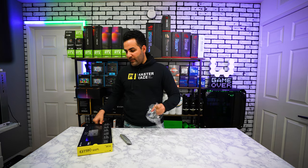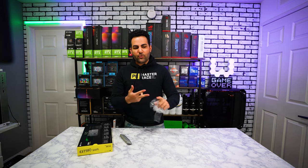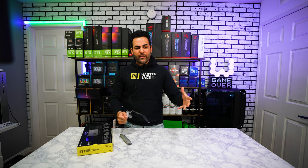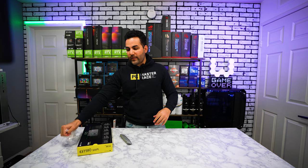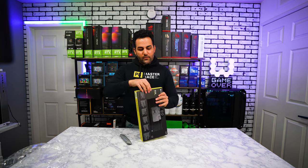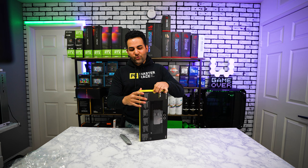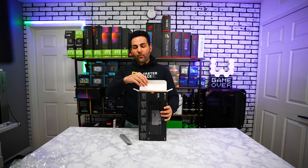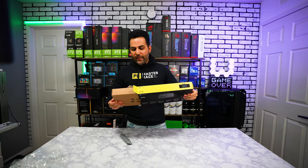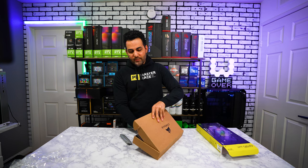I have not built an all-Corsair system before - it's gonna be pretty much all Corsair products, from fans to water blocks, CPU blocks, radiators, chassis - pretty much everything. I wanted to stick with the ecosystem and not mismatch any components. I currently do have an EK water block on my Strix 3090 which has been performing beautifully, and we're gonna test thermals afterwards when I build the system.